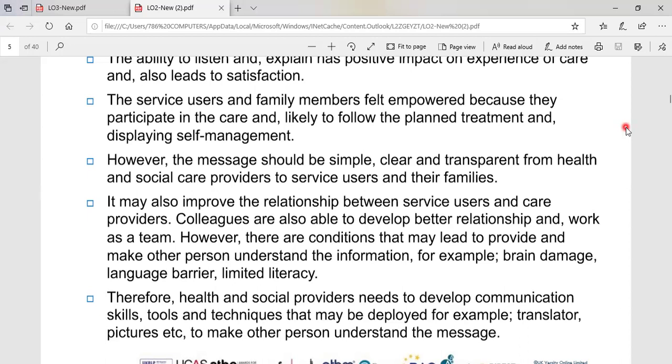But then there are certain instances when this cannot happen. For instance, if there's a person who cannot speak to you, is in a comatose state, or they can't speak because of certain other barriers, such as they require a hearing aid or they do not have the literacy. So you're using certain jargon which that person is not literate in, or you're speaking in a language that the person does not understand. Those problems are there also that you would have to deal with.